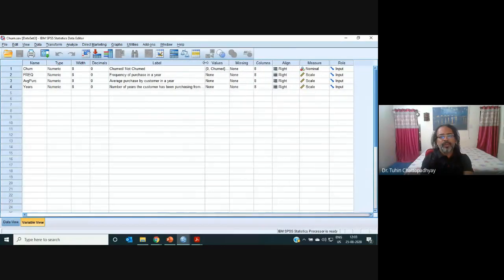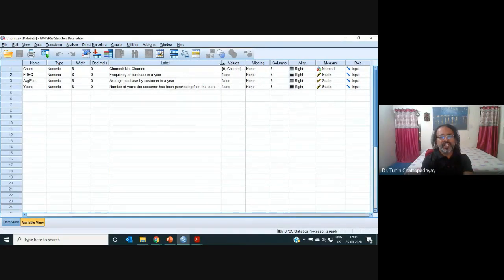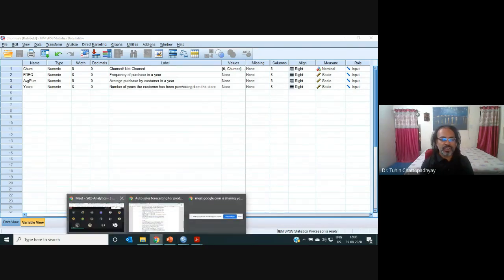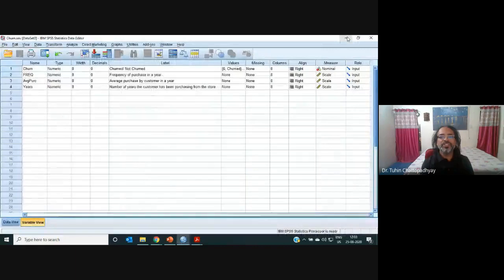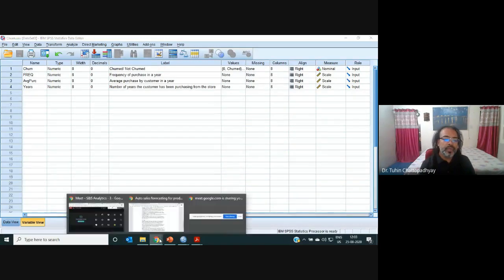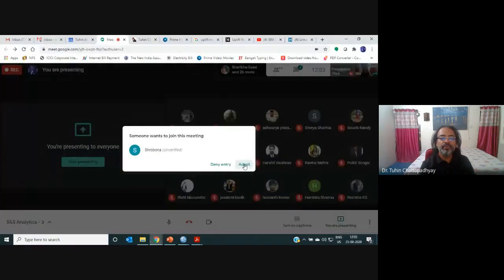So again, I have kept a very simple data set, created it, so that you can understand the concept. The objective here is that perhaps you haven't got any exposure beforehand to how logistic regression is used, especially in the subject area of churn analytics. So keeping churn analytics in mind, this dataset has been created.